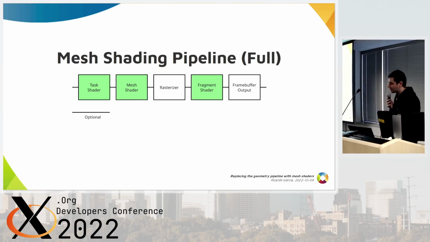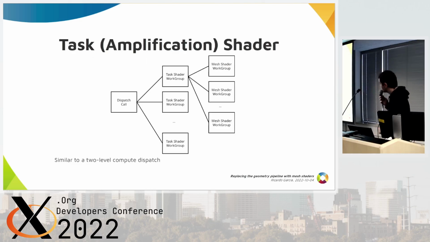So let's talk a bit about task shaders, which are optional in theory, but then Timur will tell you a bit more about them. If they are present, they go before mesh shaders. And the dispatch commands that we just saw do not control the number of mesh shader workgroups. They control the number of task shader workgroups that are dispatched. And then each task shader workgroup will dispatch a number of mesh shader workgroups, and it can decide that at runtime. So it looks like this.